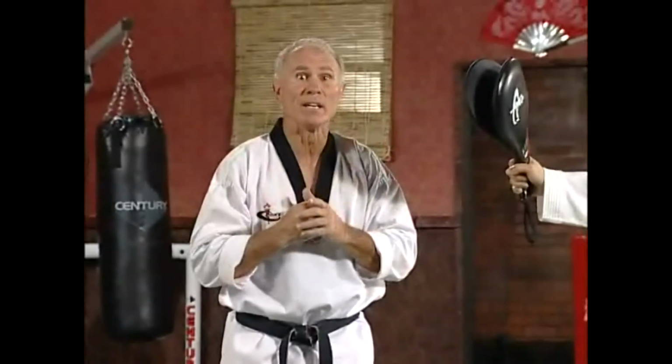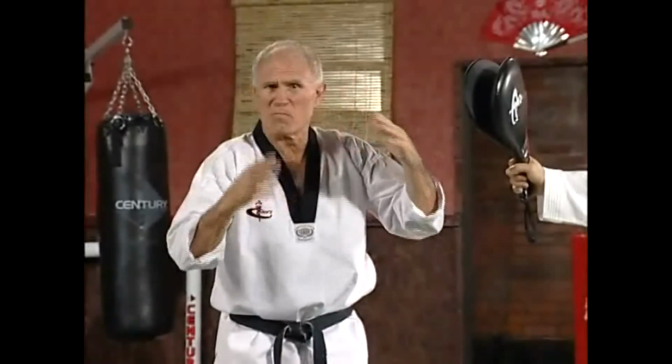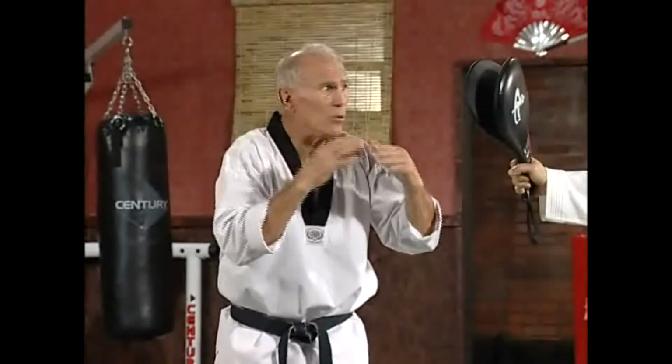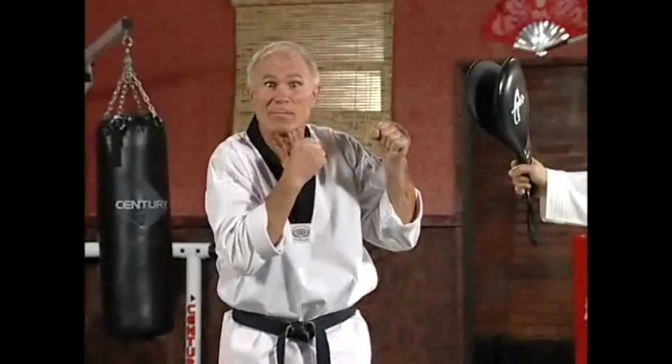Another great combination to practice is using the jab to set up kicking techniques. Remember, when you're kicking, just for a second, you're on one leg. Whether it be a spinning kick, an axe kick, a double kick, any kind of combination that you want to think about, when you're kicking, for a brief instant you're on one leg. So what I need to do is have my opponent react backwards so he can't counter me.